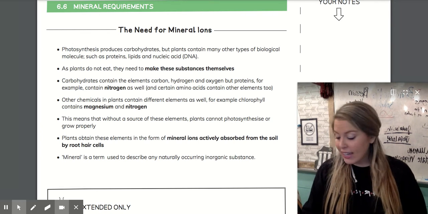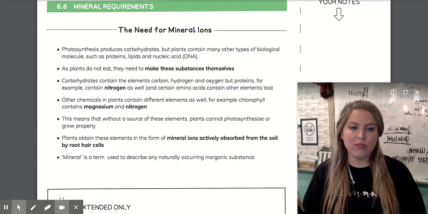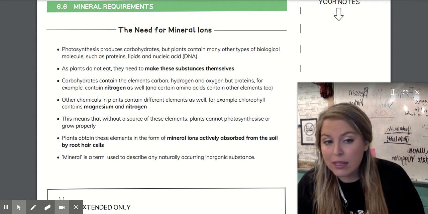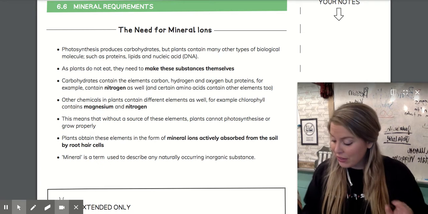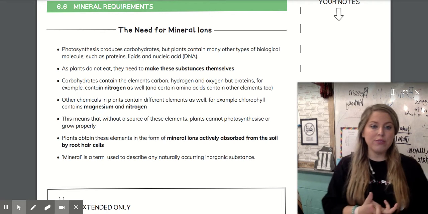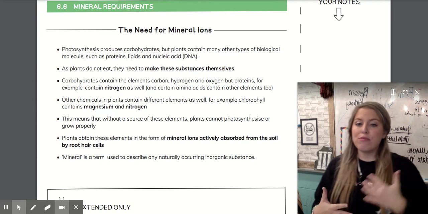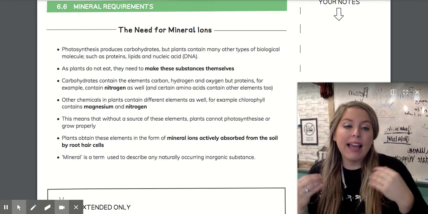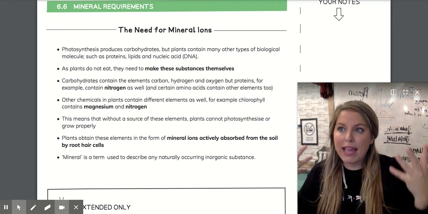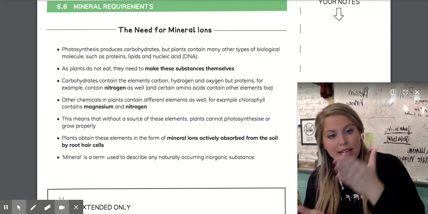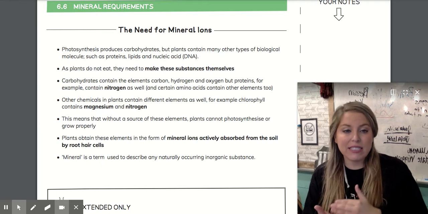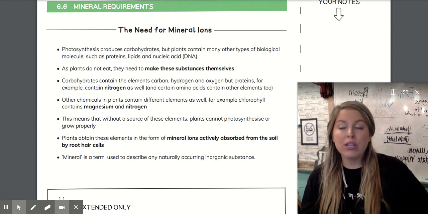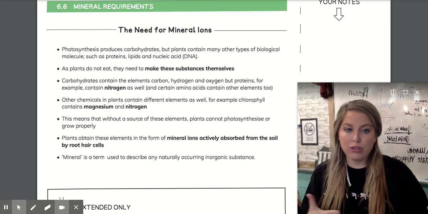Okay, so we're looking at the third section, or really the fourth section of Unit 6, Plant Nutrition. Now, what we're talking about here is really the uses of glucose and then the uses of mineral ions that are able to be carried out once a plant makes its food. Once a plant makes that energy, which is glucose, then what is glucose used to do throughout a plant?